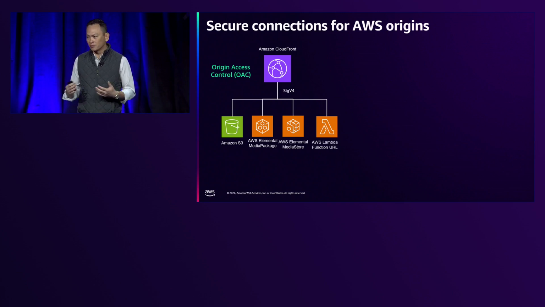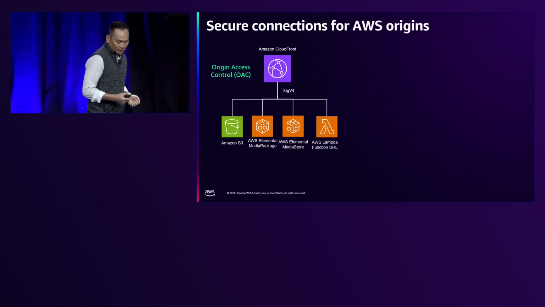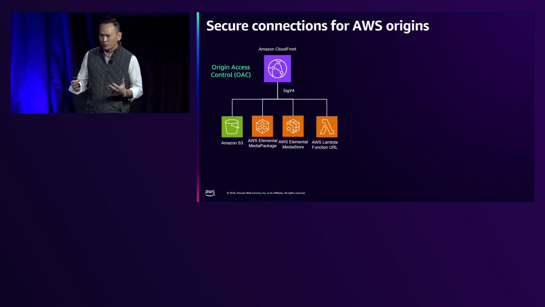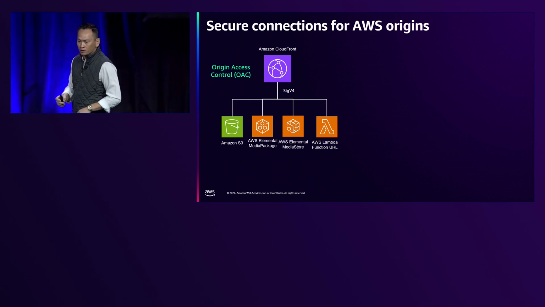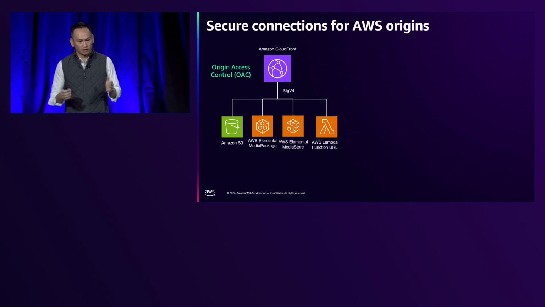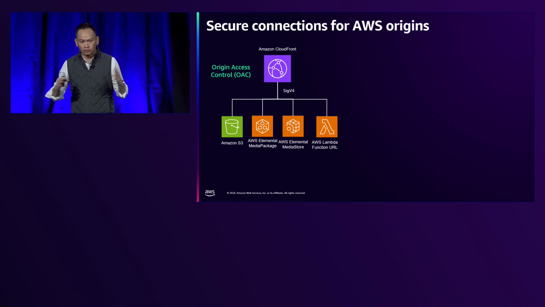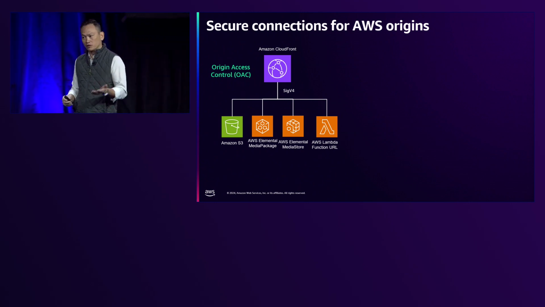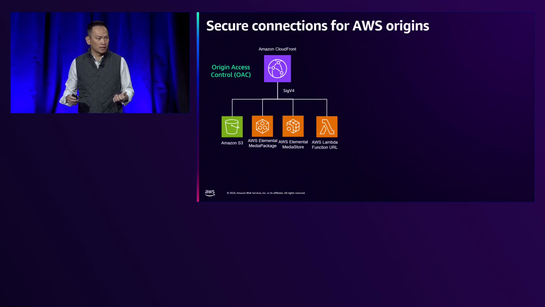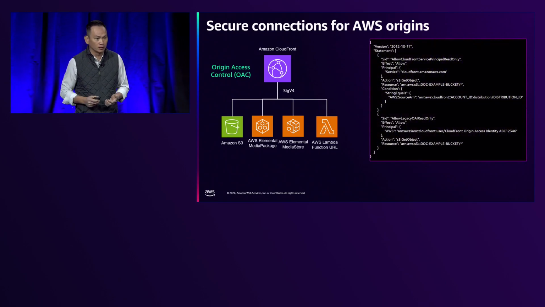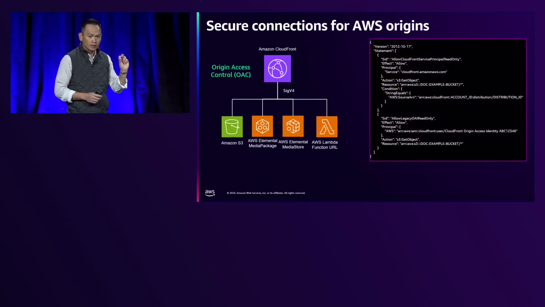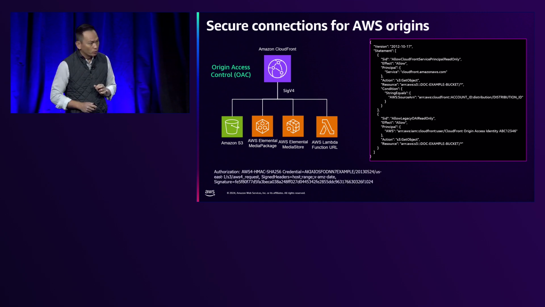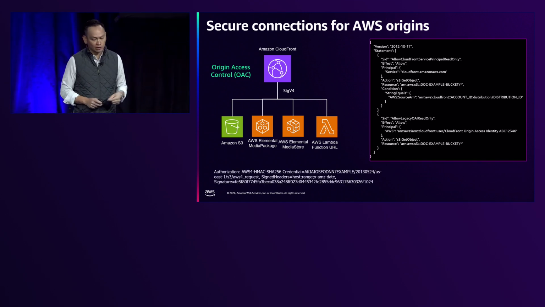Awesome. So, security is important here at AWS, and we're constantly working hard to make it easier for customers, because the harder it is to implement, the less security you might have, right? So when you're using cloud native origins, first and foremost, Ali shared how you can use the shared secret header with IP whitelisting to protect that connection between CloudFront and the origin. And that works for all different types of origins. If you're using cloud native origins like S3, Elemental Media Services, Lambda function URLs, we actually have a feature called OAC, Origin Access Control, built into it, where you configure an IAM policy that specifies exactly the CloudFront distribution that has access to that resource. From there, when a request hits CloudFront, we inject an authorization header using the SigV4 protocol.